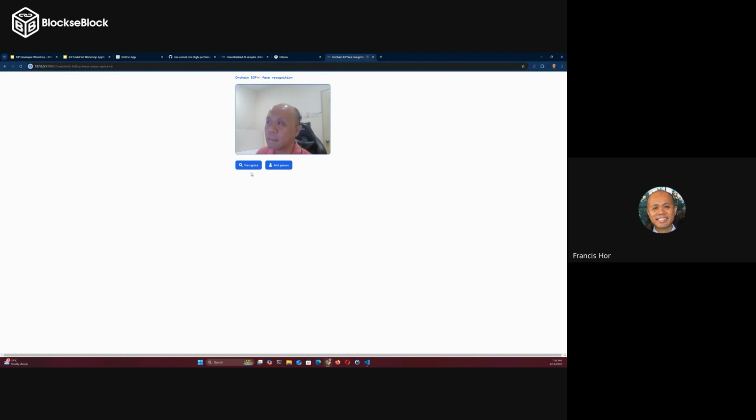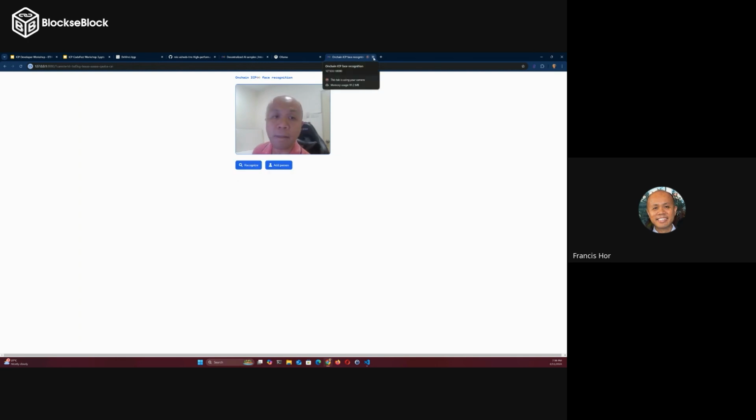Then later I do the recognition: capture the current face, and let the smart contract recognize. Yes, it's able to detect Francis Hall because there is already a registered face in the canister, and there is a confidence score. So you can use this method to register many faces into the canister, and you use blockchain to keep track of the face data. This is how the face recognition works.